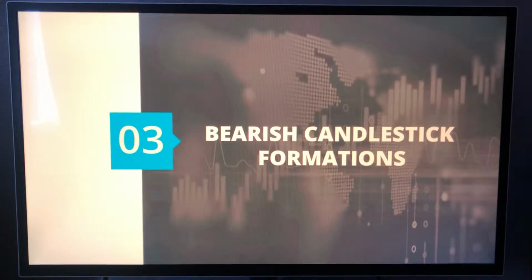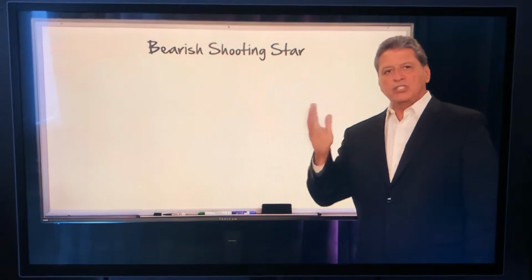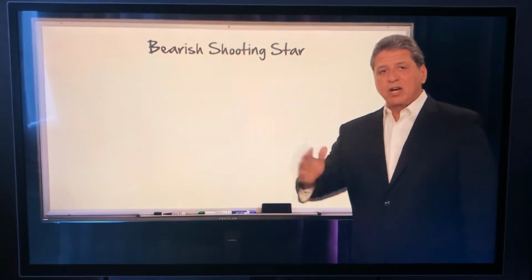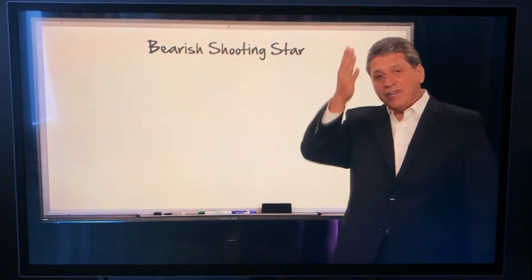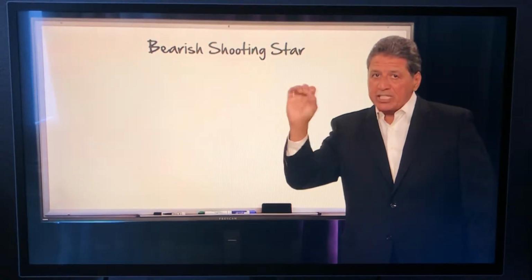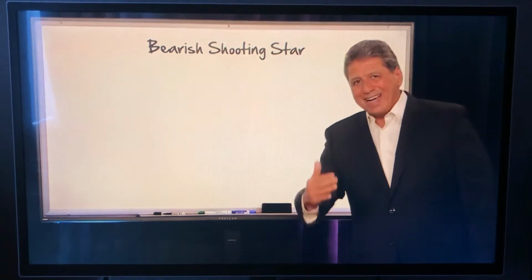5 bearish candlestick formations. I want you to envision yourself looking at the charts. You're starting to watch the market trend down. The market's making lower lows and lower highs, and as it does, it waves. Every time it starts to wave and pull back up, we're going to be looking for a bearish candlestick formation after the retracement of a nice down move.